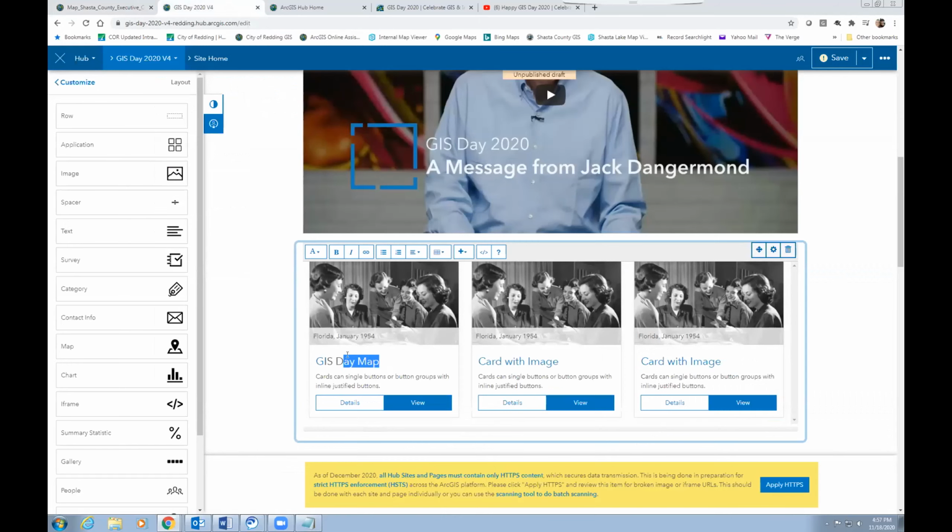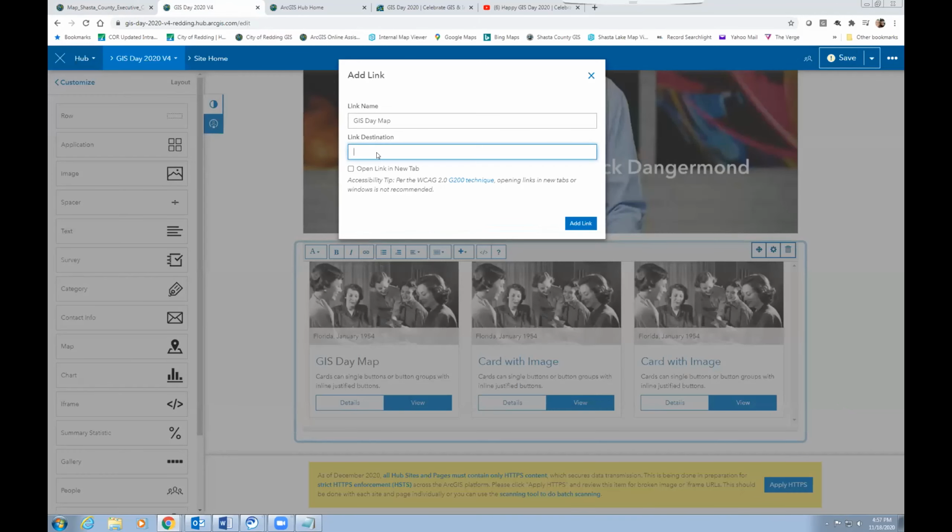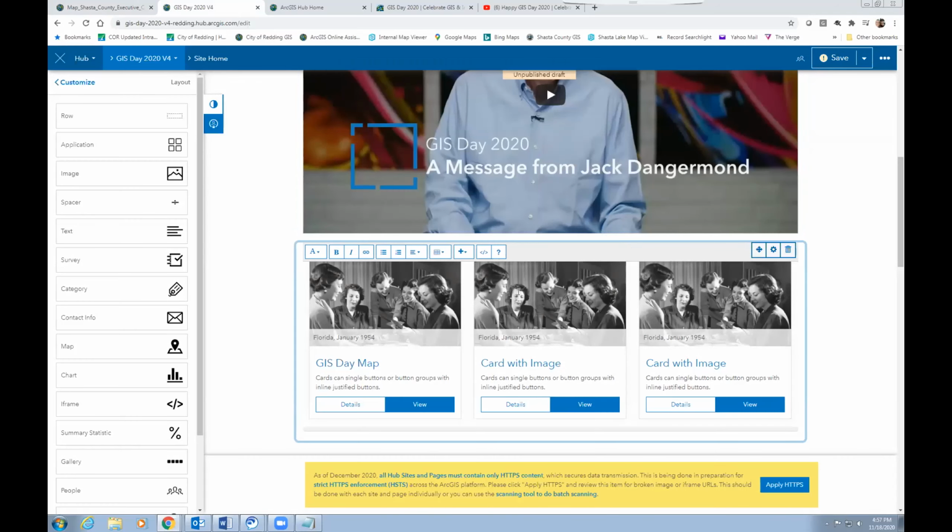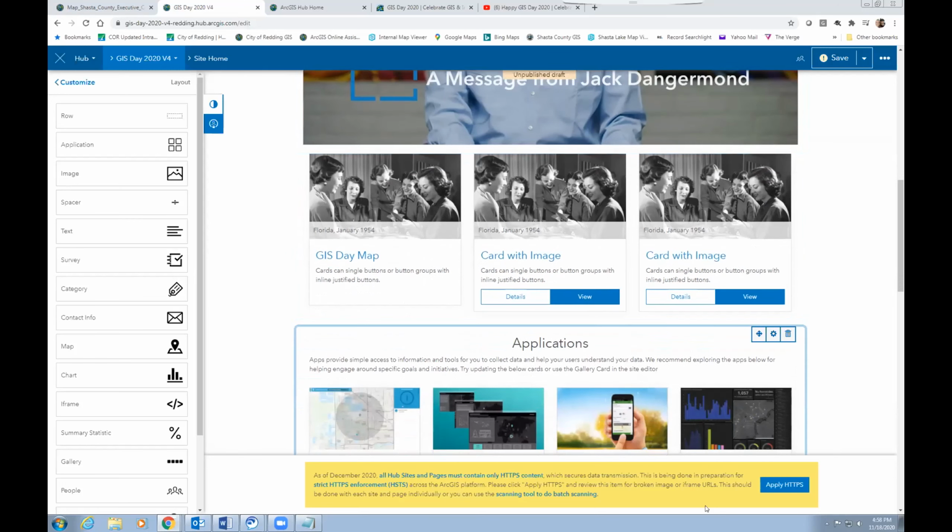I'm going to now change this link, paste, and I'm going to want to open that in a new tab. So add that link. Essentially what I'm doing here is adding these nice map cards. I'd probably take this a little bit further and change the image here, and maybe change the name of this image. I've already linked this information, so I don't need to have an additional view and details button. Maybe I would remove those, and then configure the rest of these to reference other master map applications, and then move on.